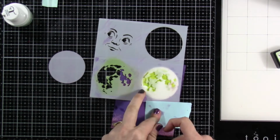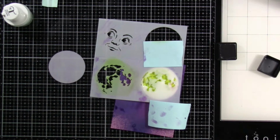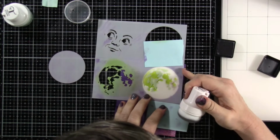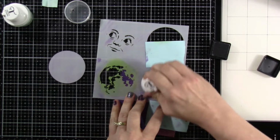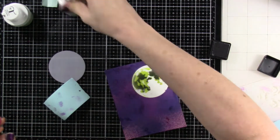Tack it down again and then bring in that Hickory Smoke. And I'm just using those brand new blending brushes. I really like those. They're so soft and they do a good job of picking up a lot of ink. So we'll just spread that all over there. That'll kind of deepen that moon area. And this looks fine the way it is, but I want to do some more to it.